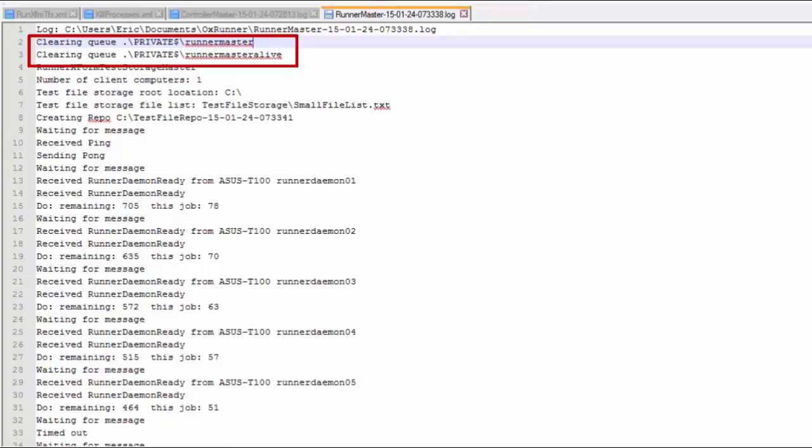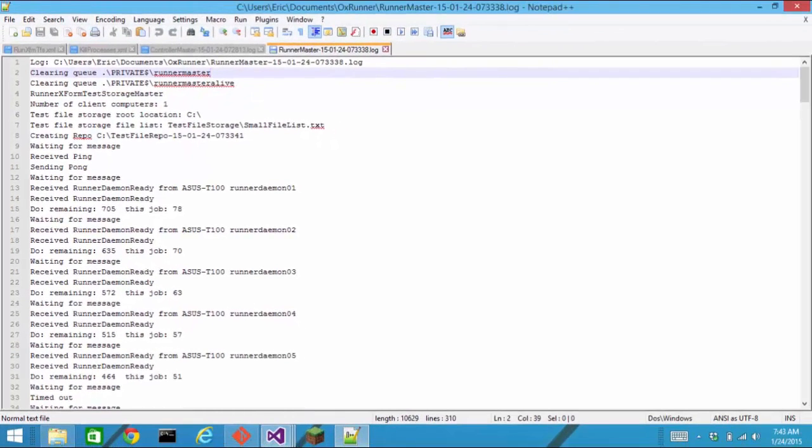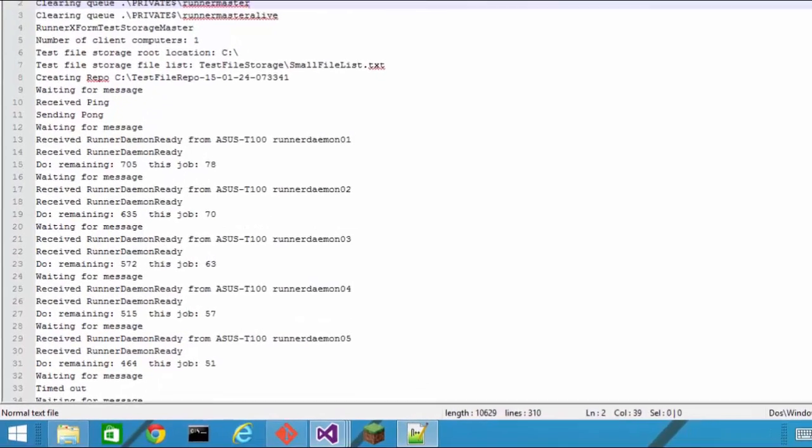There's also the runner master alive queue, which communicates back and forth to the controller master. At the moment, the only thing that's being sent on this is a ping from the controller master to the runner master, and then the runner master sends a pong back to the controller master saying, I'm running and I'm ready to do work.